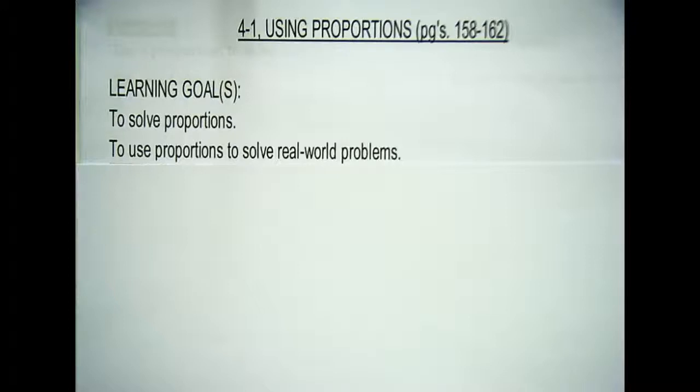Well, today we're talking about proportions. You'll notice that this chapter, our section now went from 3:5 to all of a sudden 4:1. It's because we do the book a bit out of order. When we take our test, it'll actually be like 3:1 through 3:5, and then 4:1 and 2. So I'll talk about that next week. But we're dealing with proportions here.